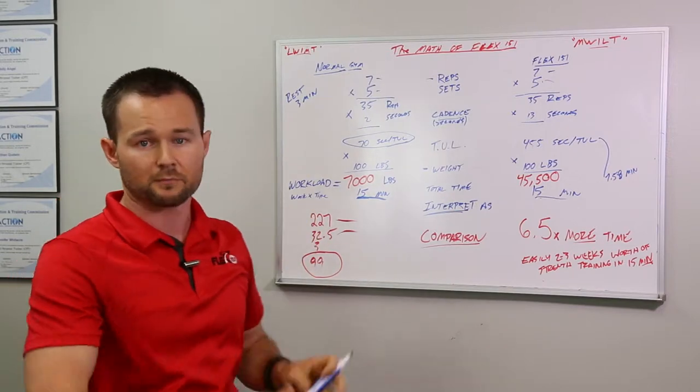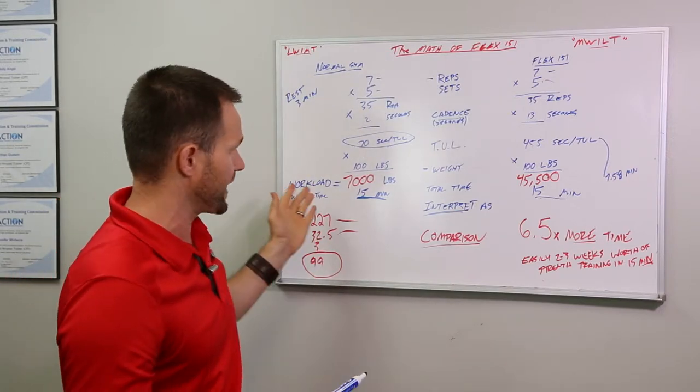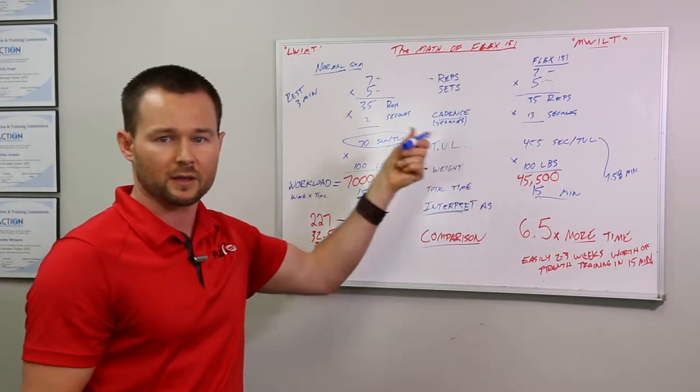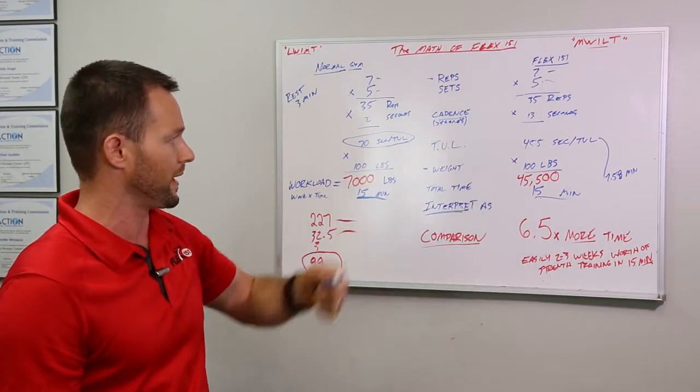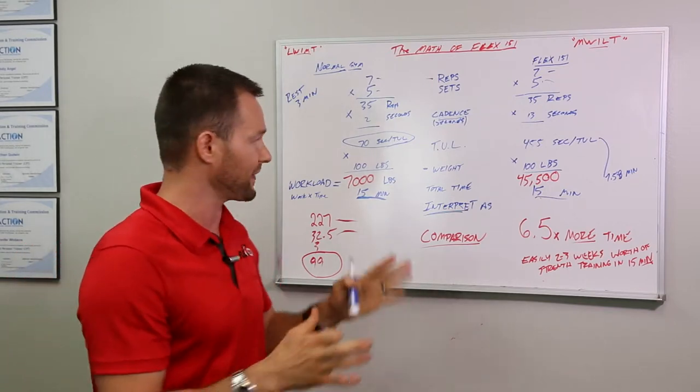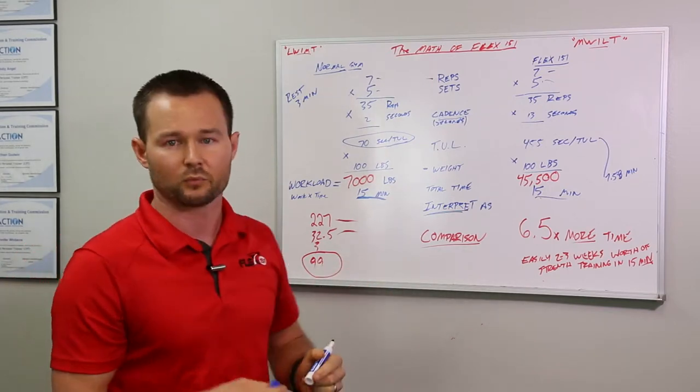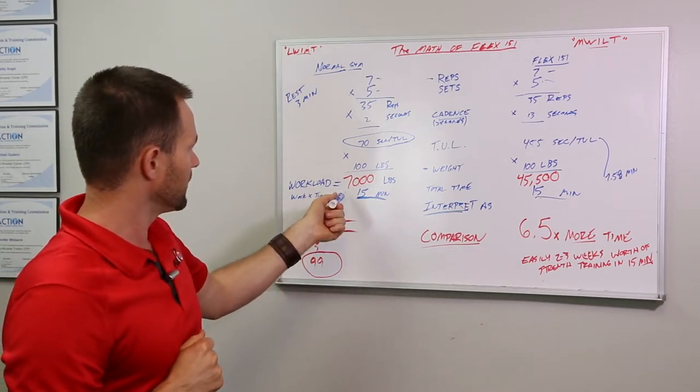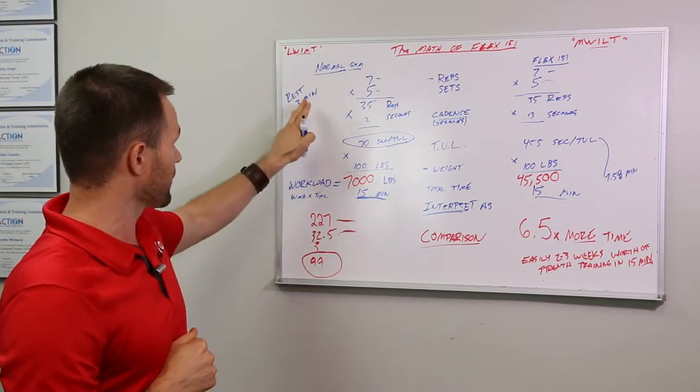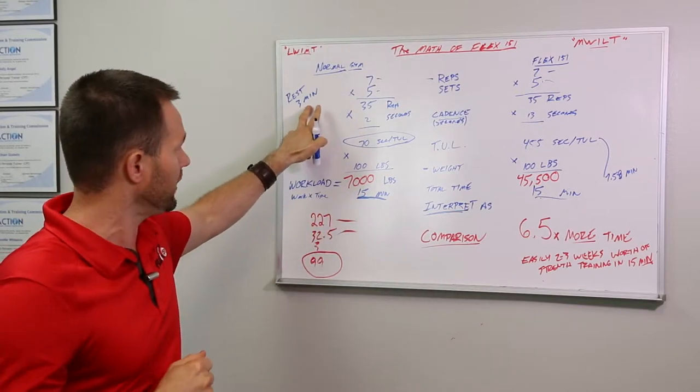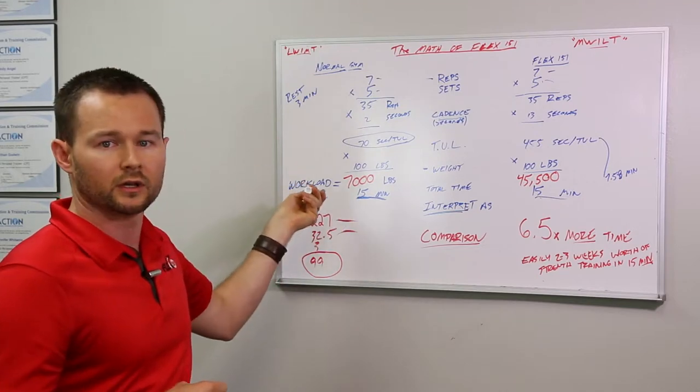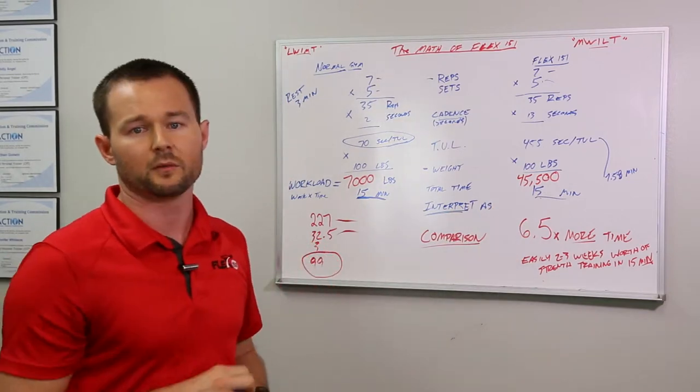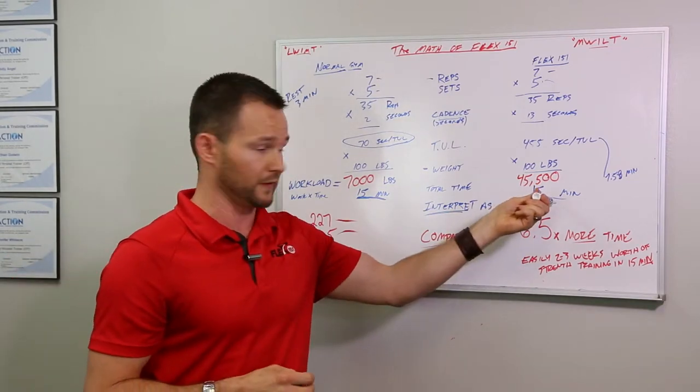I'm going to then add just a simple weight. And hypothetically, I'm going to add 100 pounds. Now, you could sub in the fact that you've got a 200-pound bench and someone else could sub in a 50, but I'm going to use 100 pounds for easy math. Now, stay with me. The math is boring, and I'm sorry, but I'm going to make this worth your while in a minute. Trust me. When I get done with that math equation, in a 15-minute workout at a normal facility, if I were resting three minutes between my workout, I'm going to do 7,000 pounds of workload. At Flex, I'm going to do 45,500 pounds of work in the same 15 minutes.